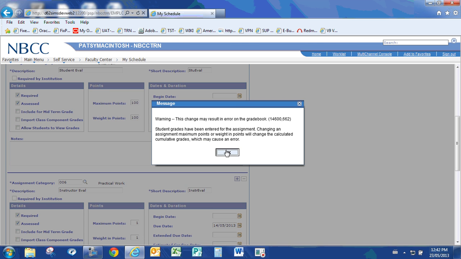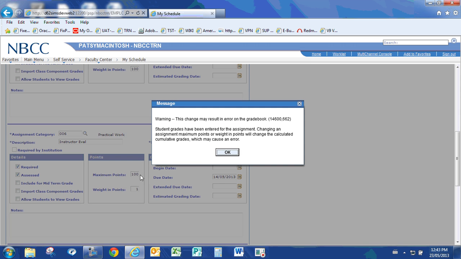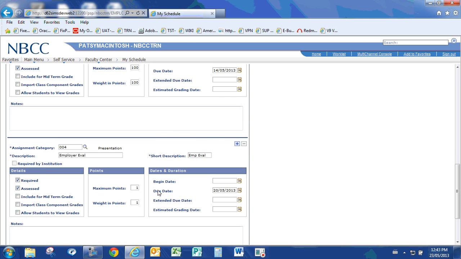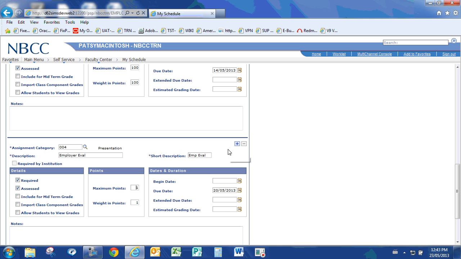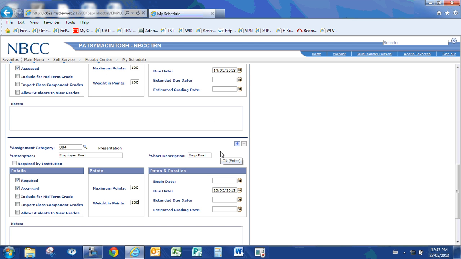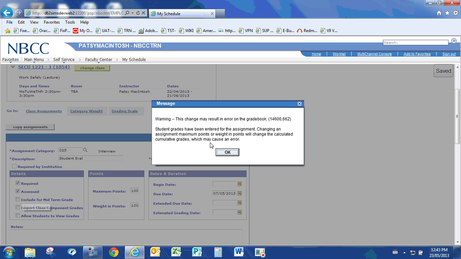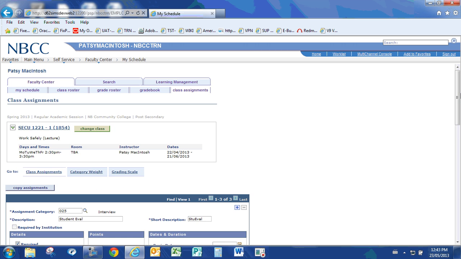It's only warning me because I'm making a change and I already have marks entered. And I have my due dates. I'm going to save. And again, that's just a warning because I have marks entered, and because I make the change, it's going to affect the student's cumulative.